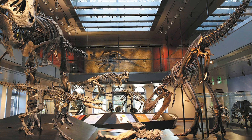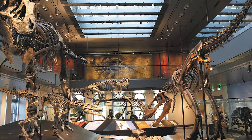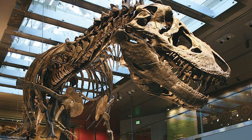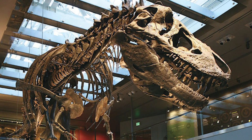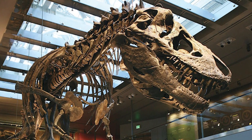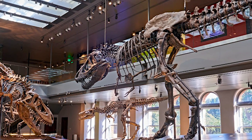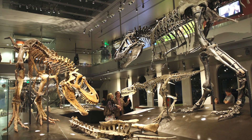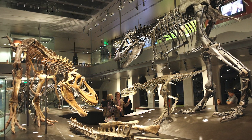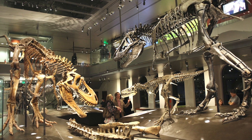The largest individual, known as Thomas, was a 17-year-old Tyrannosaurus. Thomas was found to be 70% complete, making it one of the most complete dinosaurs discovered. Fossil evidence tells us that Thomas was still growing. This enormous predator was a sub-adult, not even fully grown yet. Our trio helps us better understand the growth of one of the ancient top predators, and glimpse into the life of one of the most famous beasts that ever lived.